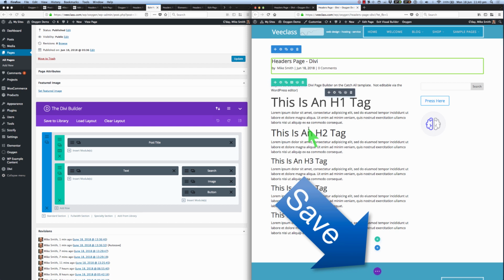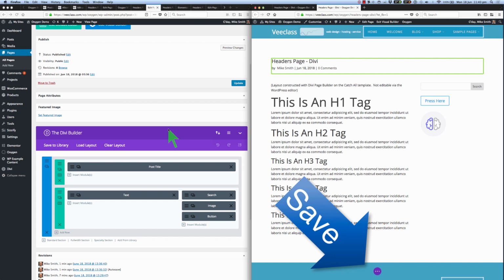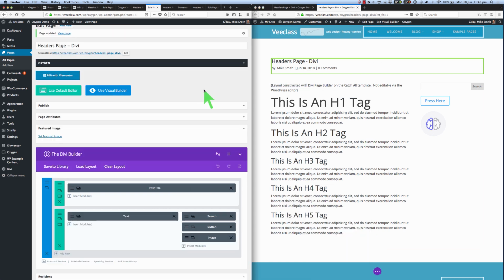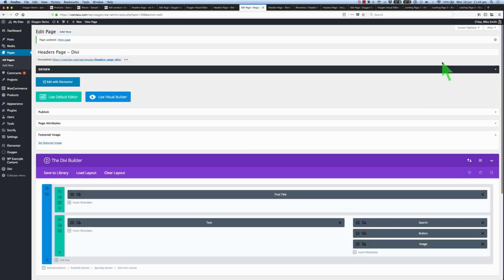So you've got two options to work with a page layout. You've got the Divi Builder editor, which operates within the standard WordPress editor, and it takes the place of the WordPress text editor. And then you've got the Visual Builder as well. So that's great. Now, I'm concerned with usability, particularly if I'm designing a website and then handing it over to an owner. So let's just have a look at what's going on here a little more closely.